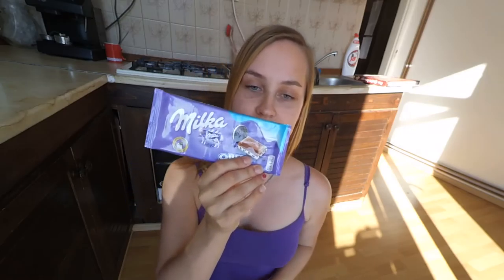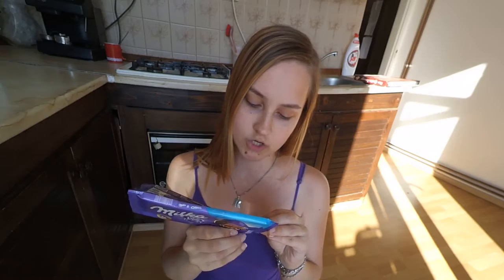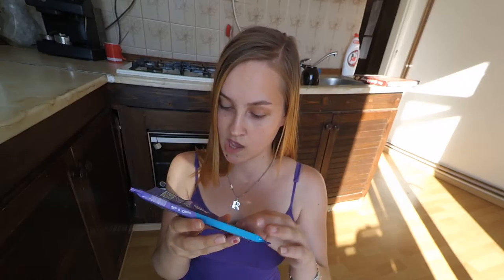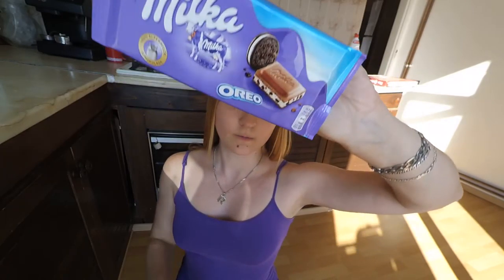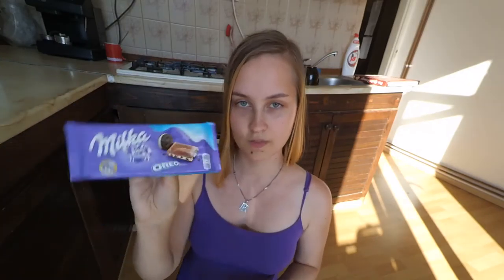This is a chocolate bar. It's — I think — Swish? Swish and Flick? Where is it from? Can't find where it was made. But it's Oreo — it's an Oreo chocolate bar. So it's chocolate on the outside and then you have the milk and the crunchy bits from the wafer on the inside.